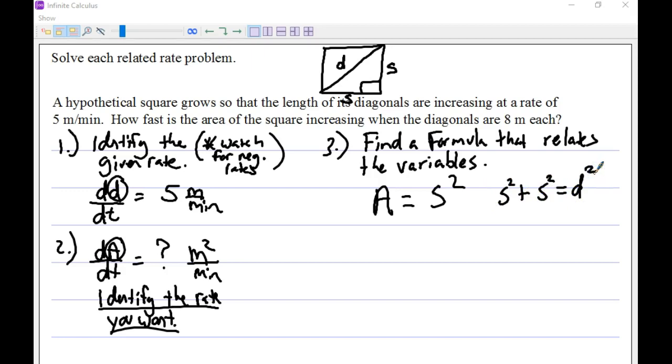Now here's what I'm going to do. I want to get this S out of there, and I want to replace it with something with a D instead, correct? So I want to find out what S equals so I can plug something in for it. So let's solve for S over here. First of all, I have this, right? You guys good? And I want to get S by itself, so what would I do?